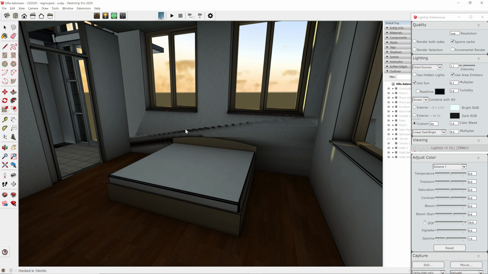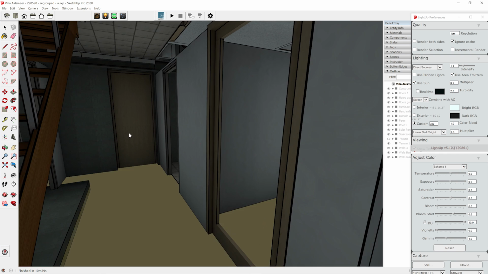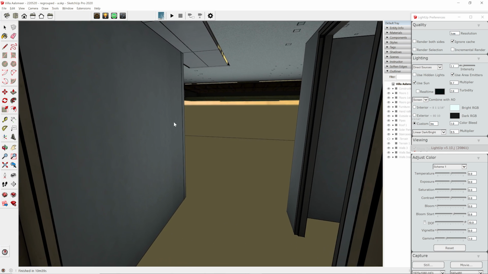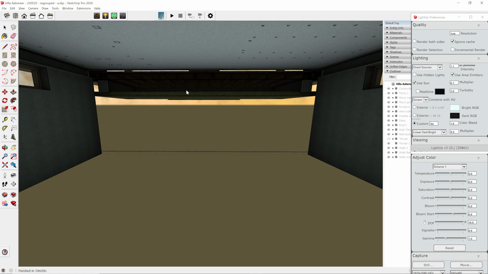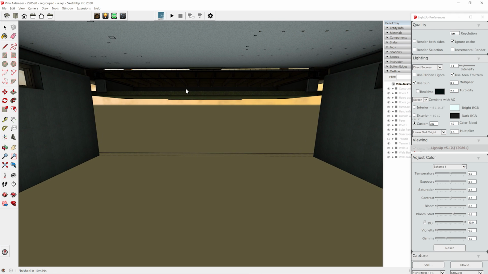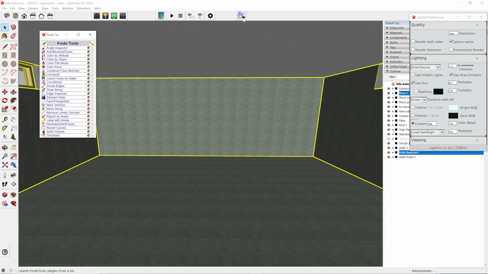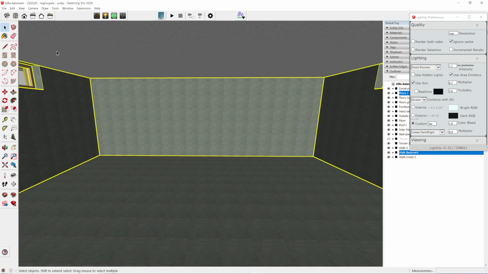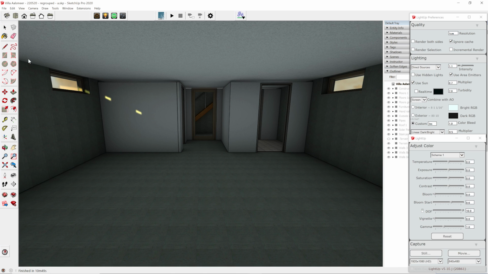But over here, we can see that the bedrooms and the basement are too dark. There also appears to be some missing walls and ceilings in the basement. It looks as if the surface of these two planes are transparent and that we are looking at the inside of the wall. The face orientation is wrong, but this is an easy fix with the Auto Reverse Faces function of the Frito Tools extension. With this extension, simply select the incorrect surfaces and perform the Auto Reverse Faces function. We rendered it again, and everything looked a lot better.